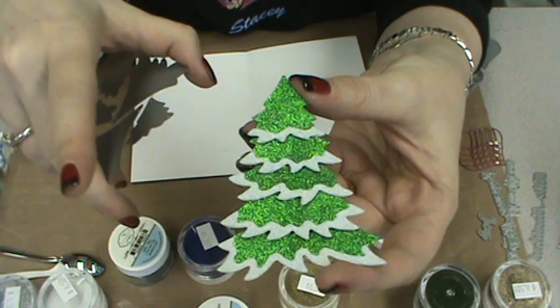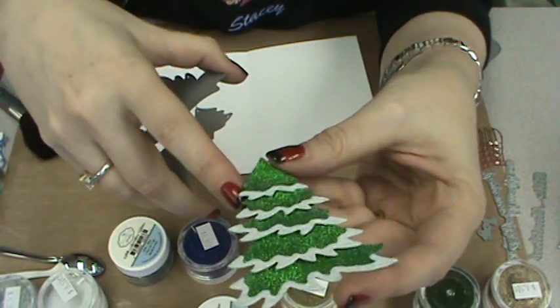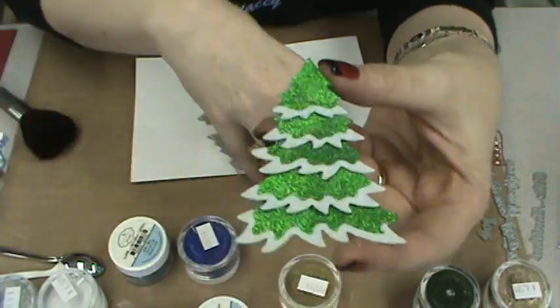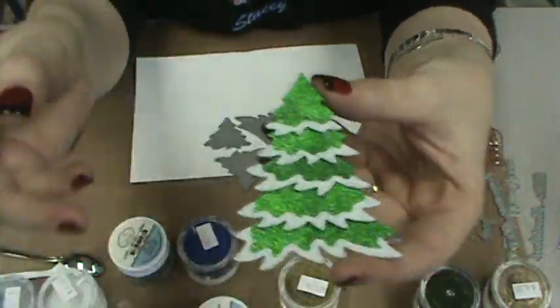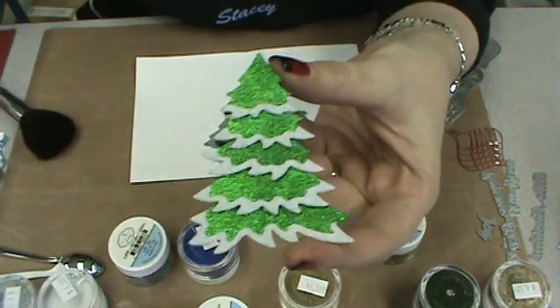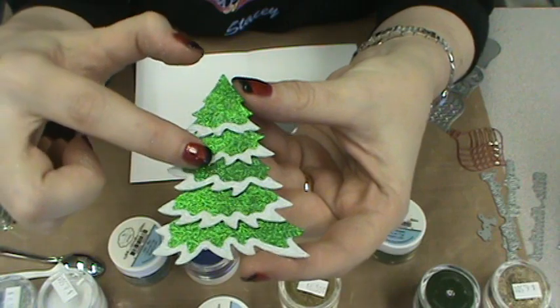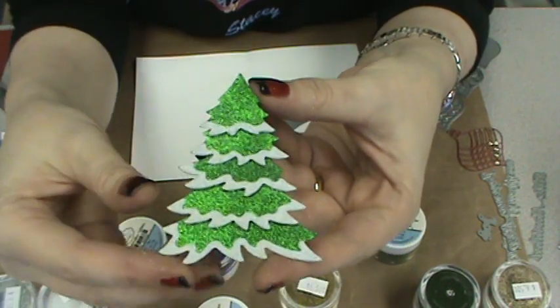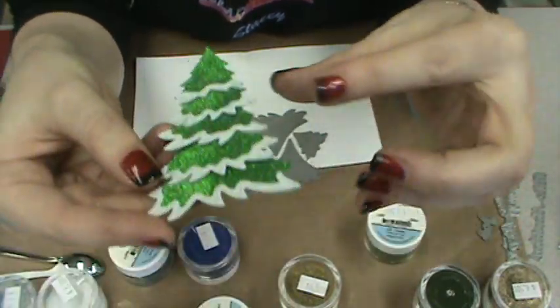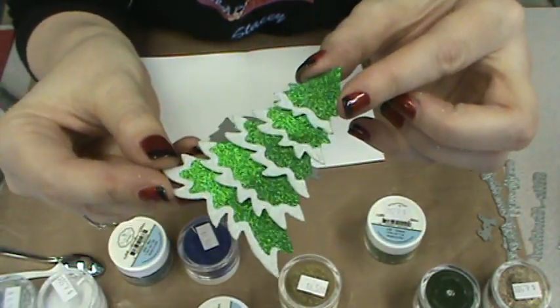White glitter is a little bit different in the polished silk than you would normally think of a white glitter. The white glitter has no bling to it. It doesn't have what you would think is the glittery shine. It truly is just white. But if you take a little bit of glossy accent and put it right along your edges and then drizzle your white glitter over the top, it has a beautiful effect because it doesn't have that bling. So it offsets. It just looks beautiful.